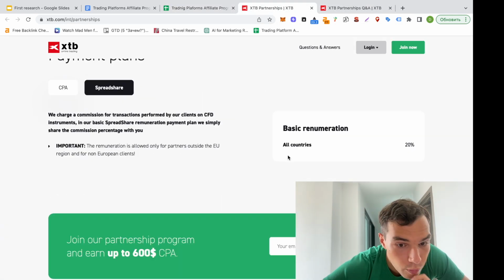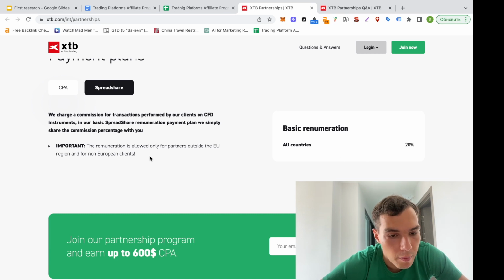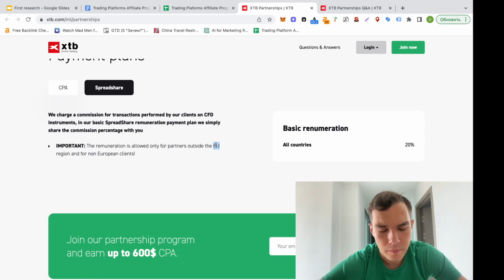They have spread share commission, but it's allowed for partners outside the European region and for non-European clients. So it's a really bad restriction for us because, you know, XTB is especially popular in Europe.